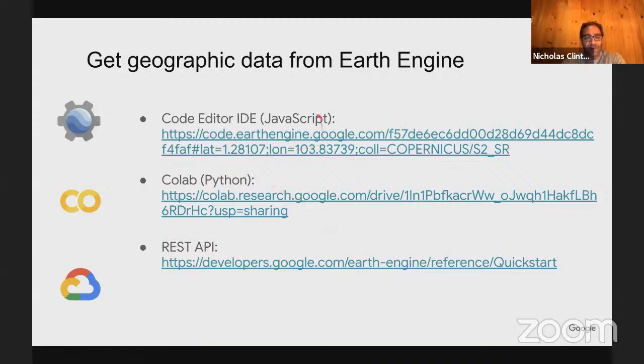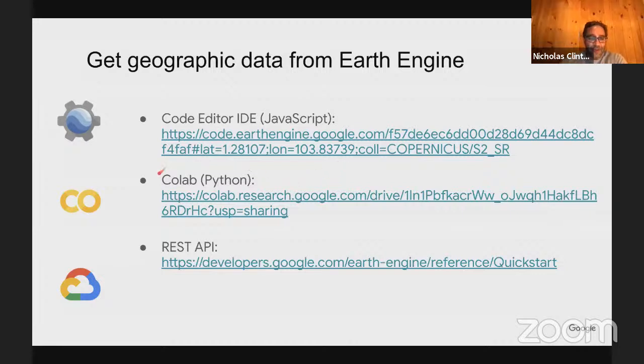So I mentioned previously that there are JavaScript and Python client libraries, and the first two links that you see here are really just demonstrating different ways to get blocks of pixels. So what I mean by that is you can follow this link and discover a cloud-free Sentinel-2 composite centered at these coordinates, and you'll find a variety of different ways to get at those data. For example, you can display a thumbnail, you can get a download URL and download those data as well.